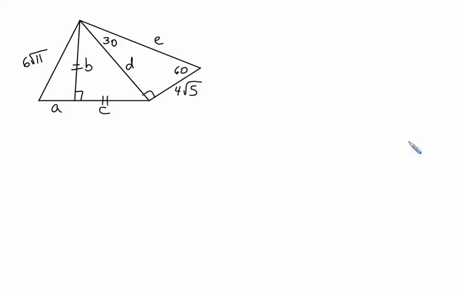Now looking at this picture, this triangle on the far left, we don't know any of its angle measures aside from the fact that it is a right triangle, because we have a straight line with a 90-degree angle, which means we have another 90-degree angle. But we cannot assume anything about the other angles, whether they are 30, 60, 45, or some other measure.